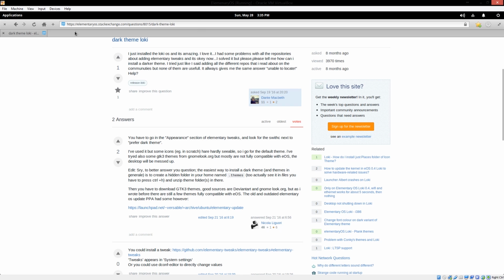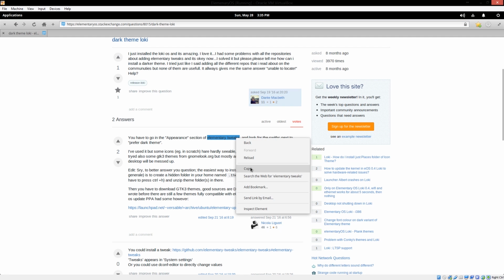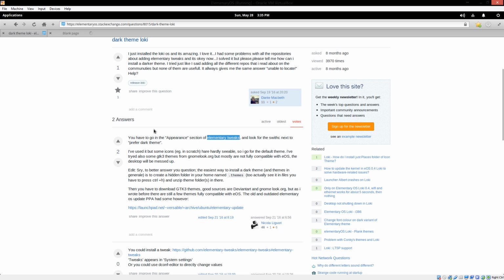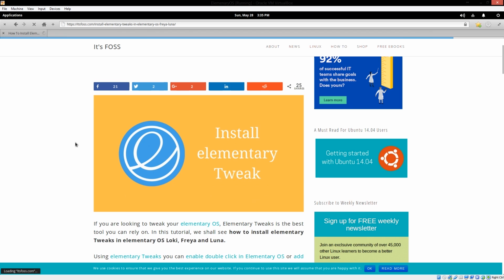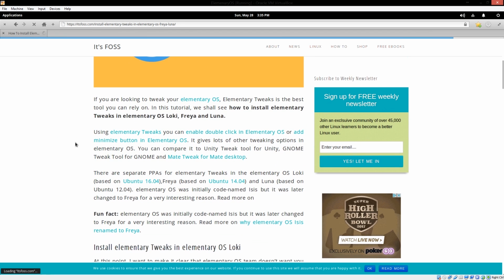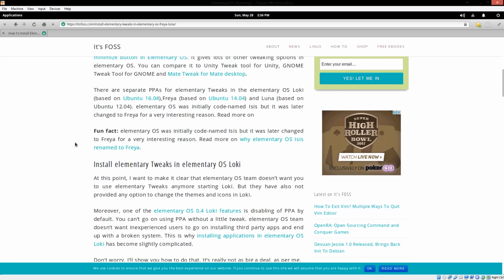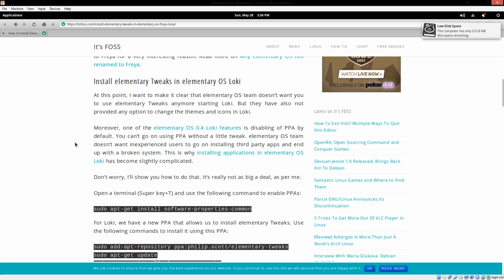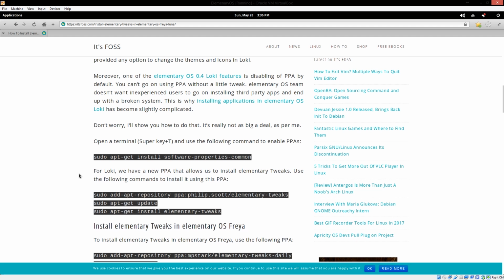Okay, so they do have the themes option just like before. Okay, cool. But now what we need is elementary tweaks, and because I'm lazy, first the web. So let's go here first.